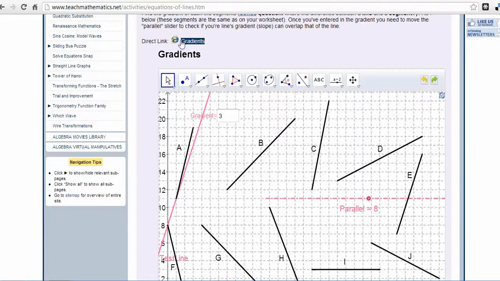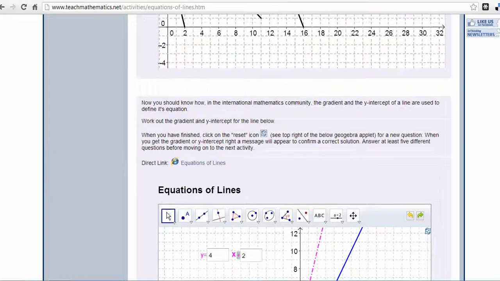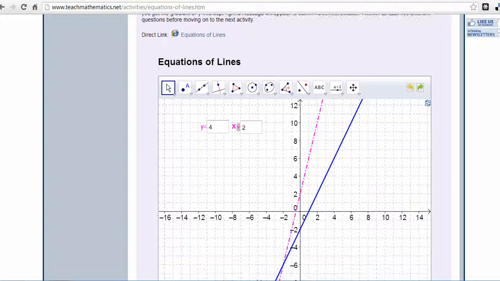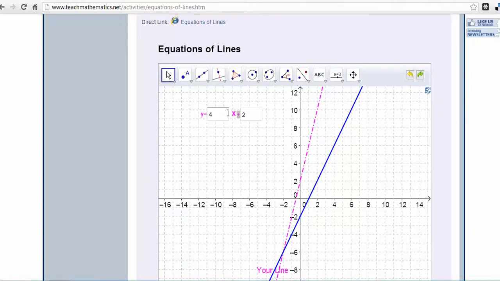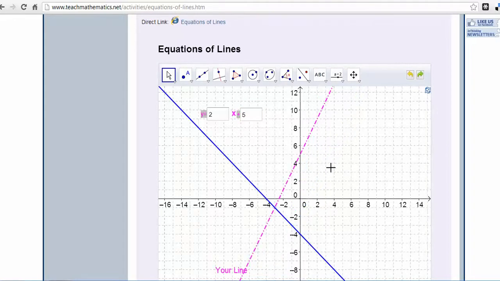There's also a link here for Internet Explorer if you're using that as your web page, because this will be a blank, so just click on the direct link and you'll have exactly the same applet. Then there's this activity, which is a collection of equations of lines you have to find by entering the gradient here and the y-intercept there. Every time you press on this double-headed icon, it will give you a new question. Just wait for 2 to 10 seconds once you've pressed it for it to generate that.